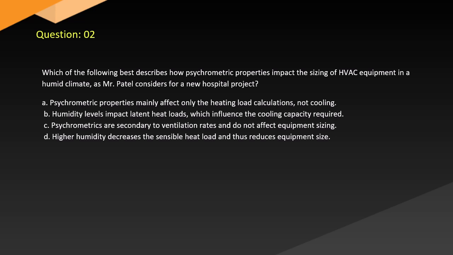A. Psychrometric properties mainly affect only the heating load calculations, not cooling. B. Humidity levels impact latent heat loads, which influence the cooling capacity required. C. Psychrometrics are secondary to ventilation rates and do not affect equipment sizing. D. High humidity decreases the sensible heat load and thus reduces equipment size.